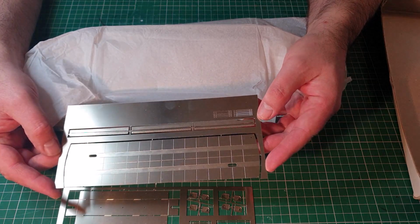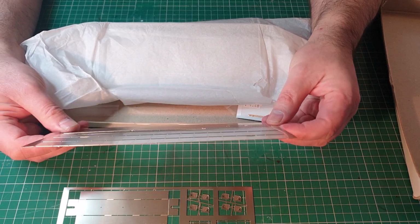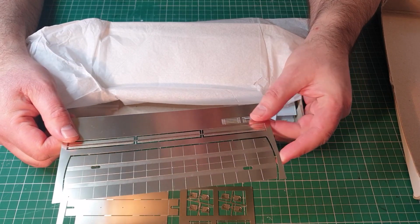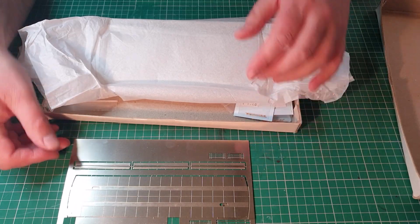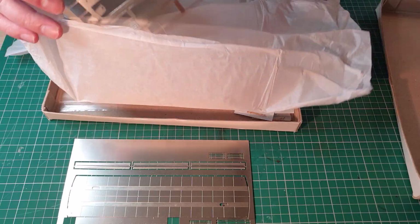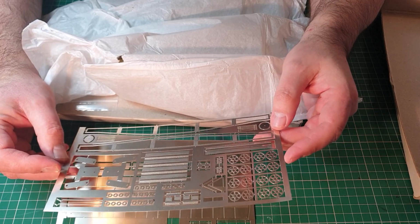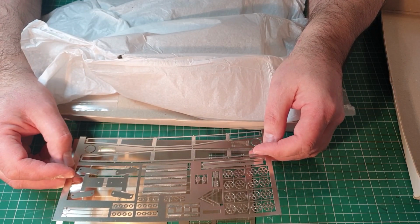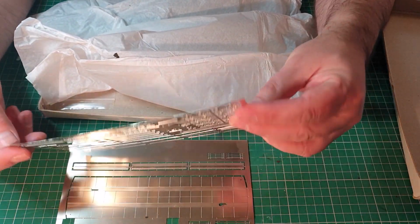Got the deck. It's quite thick actually. That's quite thick nickel. It's nickel silver, is it? So, yeah, that's the deck itself. Distortion to that. Got some overlays. That's the wheels. Put that in the book, I think, or something. Flatten it.